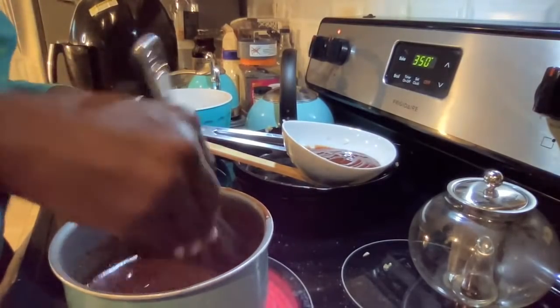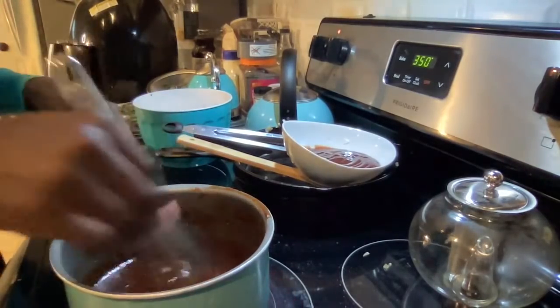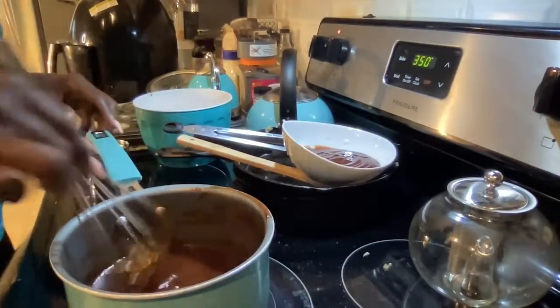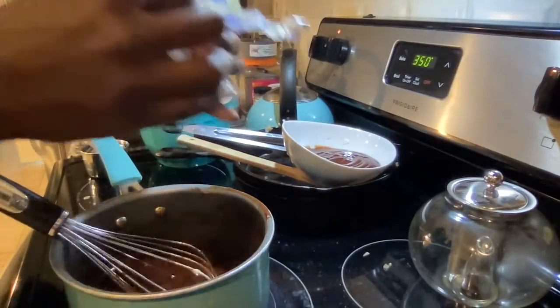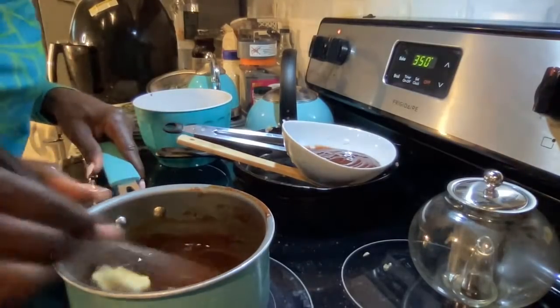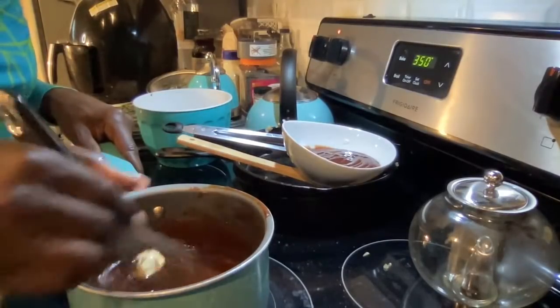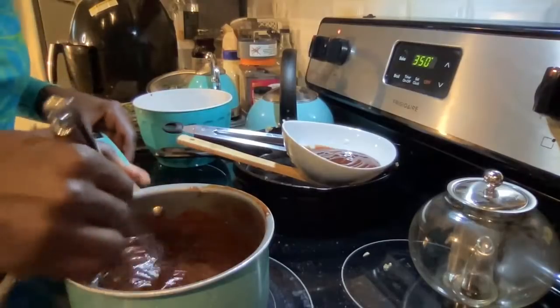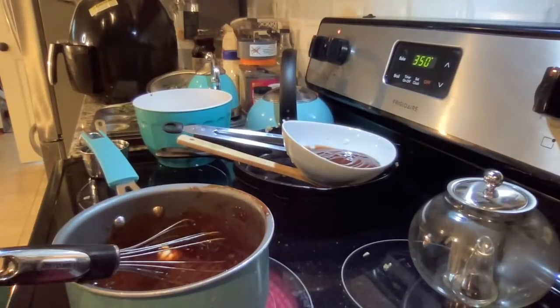I made two pans before for church on Sabbath, and everybody loved them. I'm gonna add the last two tablespoons of butter. Bam. Wanted to cook a little faster, but it's going slow. And again, I told y'all my oven is on 350. Take stuff out of there. I'm always forgetting what I have to do. Oh.